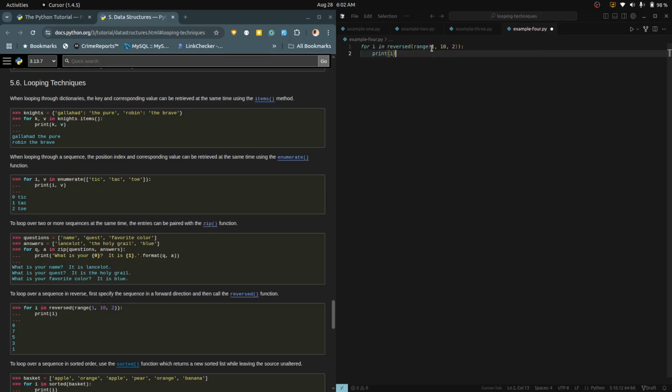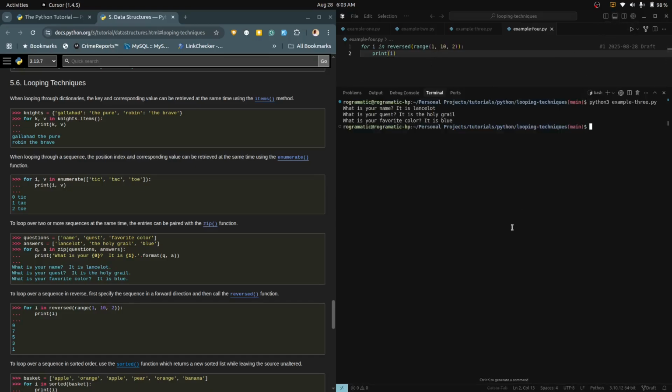So this range would start from 1 and it will take a step of 2 until it gets to 9, the value before 10. And so that will take 1, 3, 5, and so on. Let's see what we get. As you can see, we have 1, 3, 5, 7, and 9.